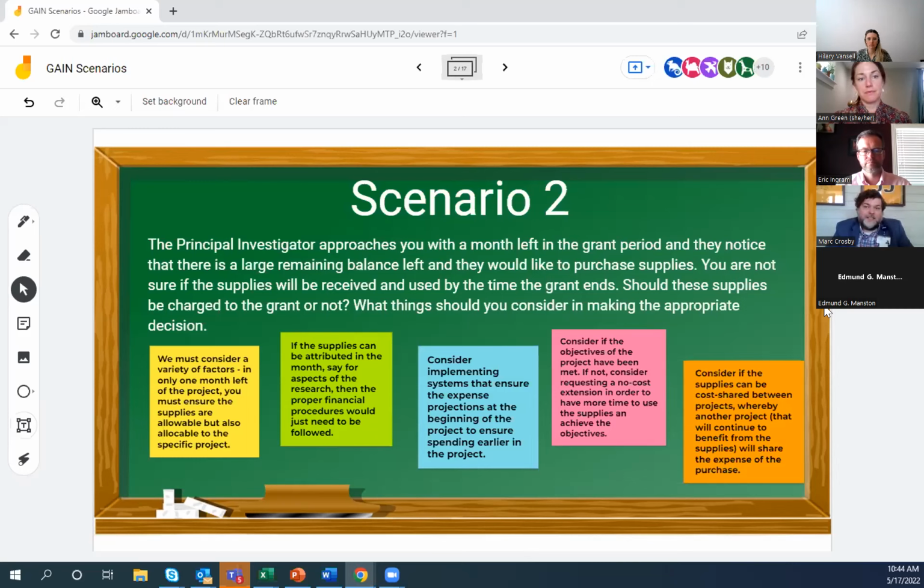And then the other points that you all made, I think, are really relevant. Understanding it's not necessarily black or white, yes or no, you can't do this. You need to come at it from different perspectives, or sometimes we say different lenses. If you wear glasses, what are the various perspectives that the research team or the investigator may have as to why this expenditure could be appropriate for the project?